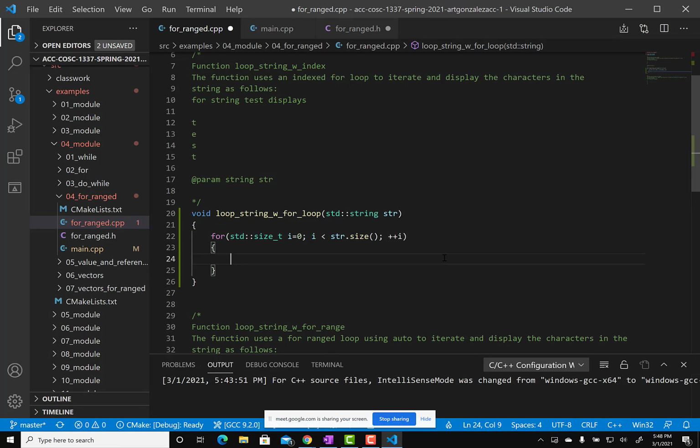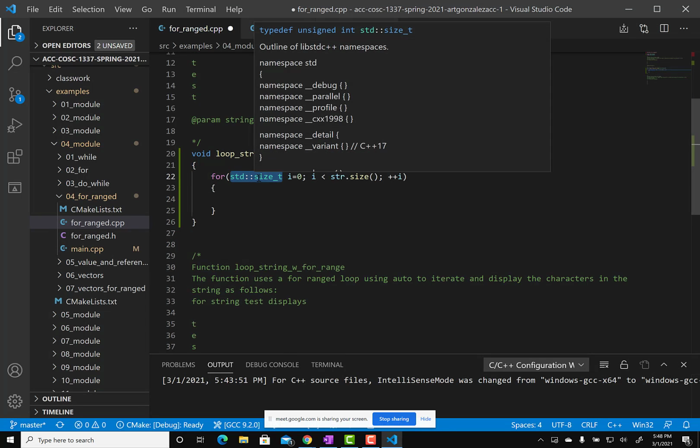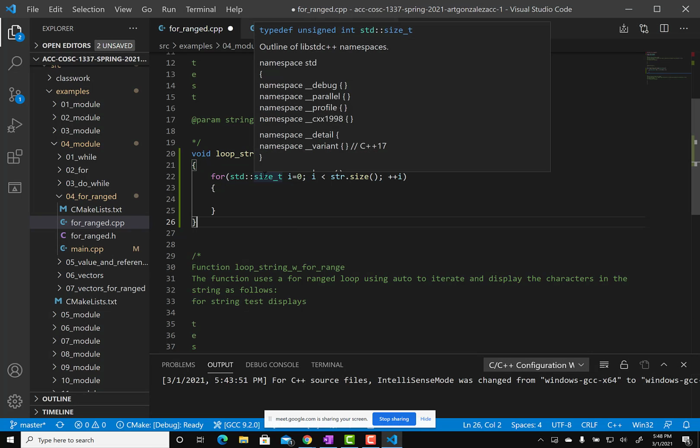Okay, so what is this size_t guy? So it's an unsigned integer, and if we look at this guy, size returns size_t. So let me explain. So the size_t represents a very large number, unsigned integer, right?